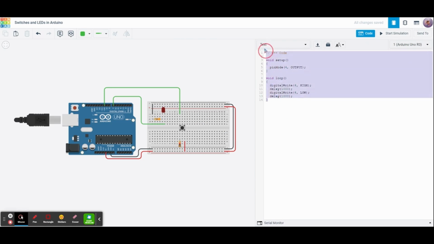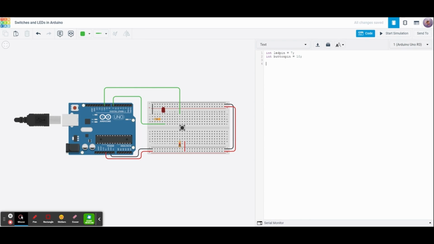And now we can start coding the circuit. So first, let's define some variables. We're gonna name our LED pin to be the pin that we connected the LED to, which is 7. And our button pin is equal to 10.